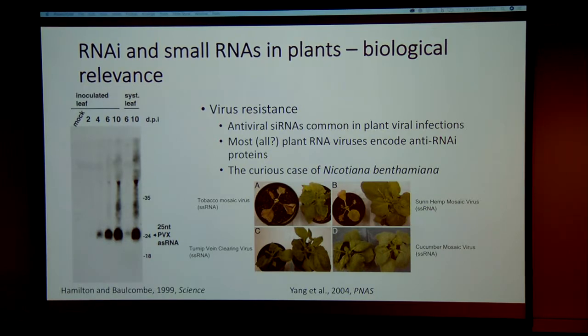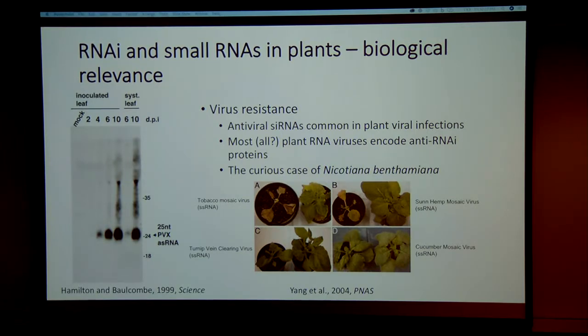And it turns out the reason that viruses seem to infect this thing is because it's a natural mutant in one of these RNA-dependent RNA polymerases. And so these images on the left are wild-type Nicotiana benthamiana infected with 4 different viruses. And the images on the right in each picture, which show healthier plants, are benthamiana where that defective gene has been complemented, I believe, with the Medicago version of that RNA-dependent RNA polymerase. And so that's just to emphasize the real importance of the system in terms of responding to viruses, right, and silencing the viruses.